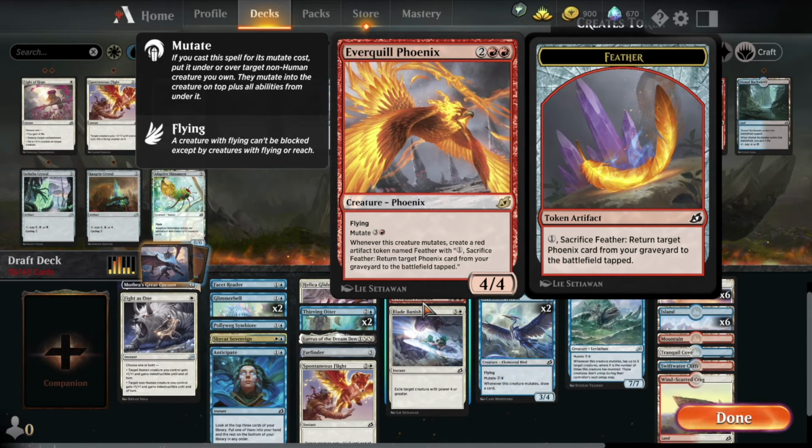But I suppose the way splashing works, if we're looking to cast Everquill Phoenix for its mutate cost, a 4-drop with 1 red in it, we'll probably not cast that on curve. It's unlikely. We'll probably cast it a couple of turns later. And 3 is about the magic number for that. 3 sources is the magic number. And with having Farfinder and the mountain, we have 4 sources. So we can be pretty confident that if we do draw Everquill Phoenix, we'll either have the land available to us or we'll shortly have the land available to us.